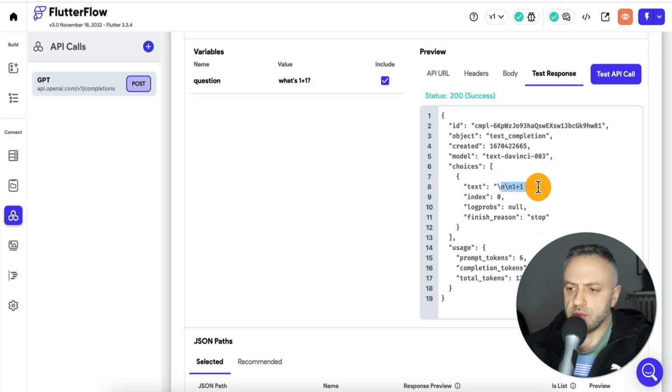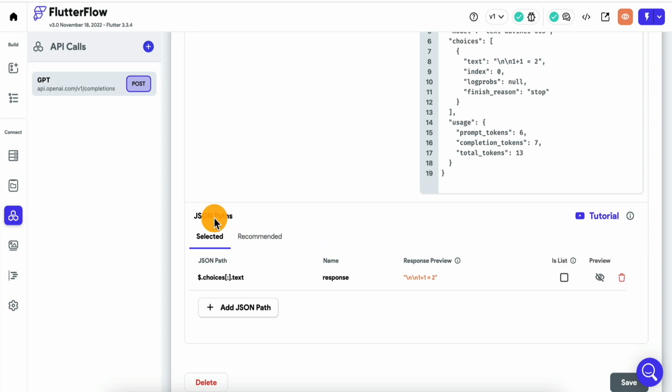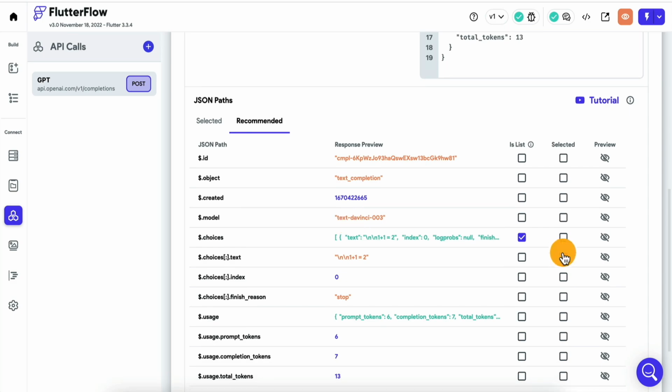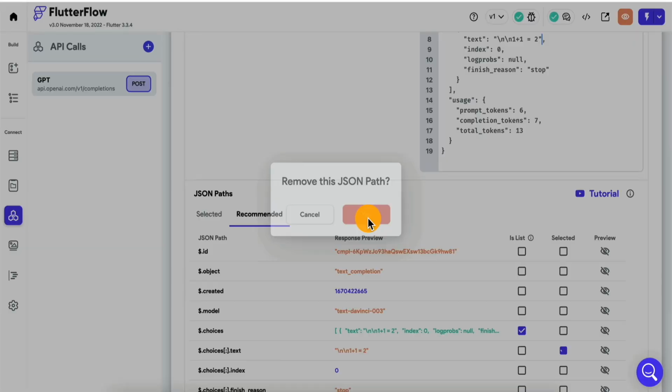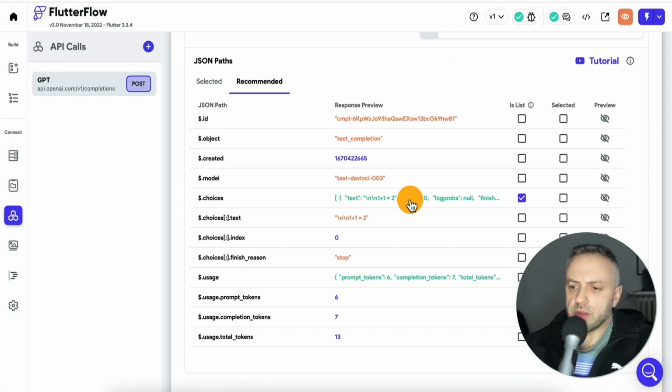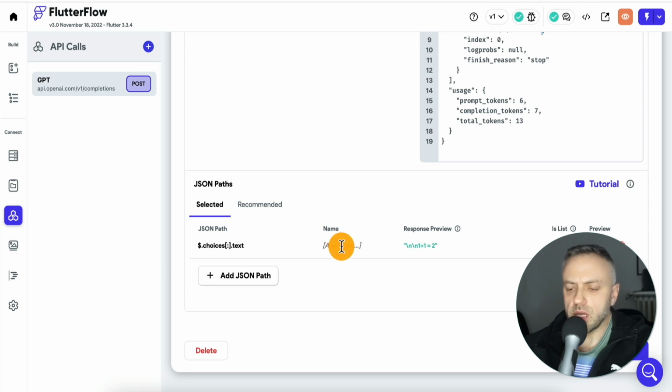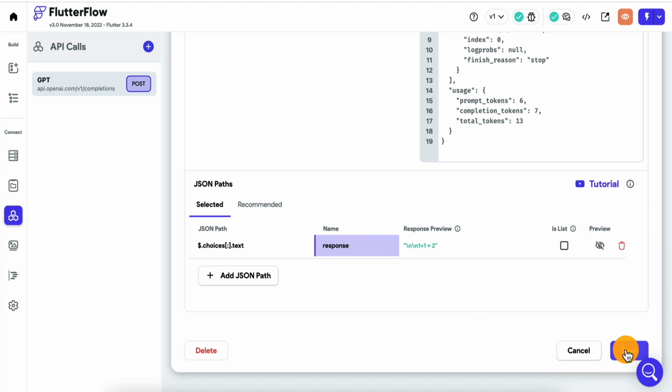You should see something that looks like this, and as you can see, we have the response here. Now, once you see this response, you want to select your JSON path. If you go into recommended, this is not going to be selected, so I can remove it for you. But you want to select this one right here and say selected. Now you can go back into selected and give this JSON path a name. We're just going to call it response, and then hit save.